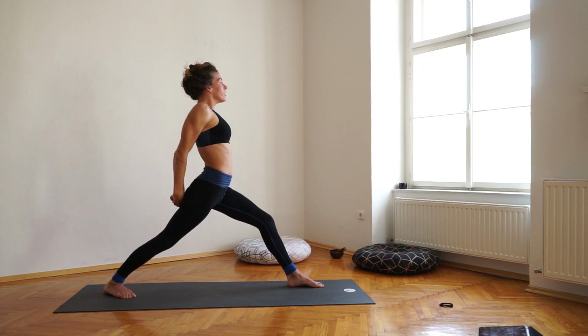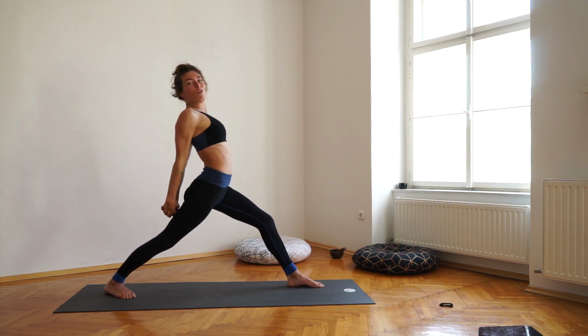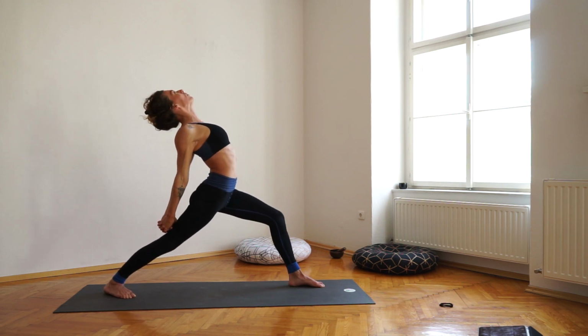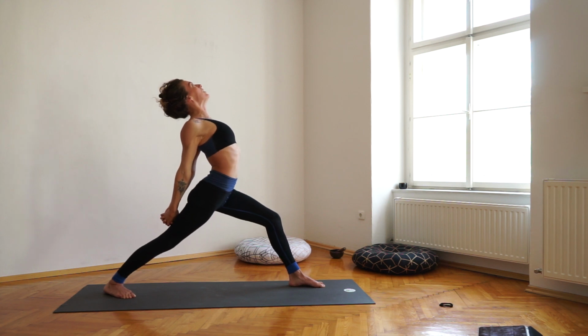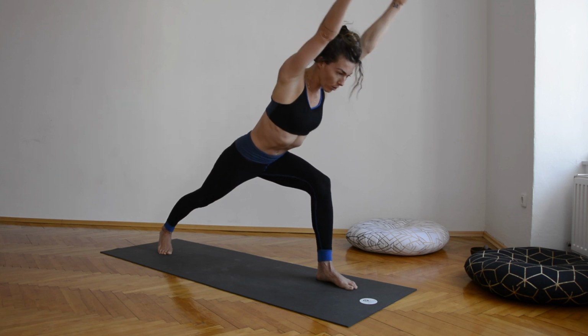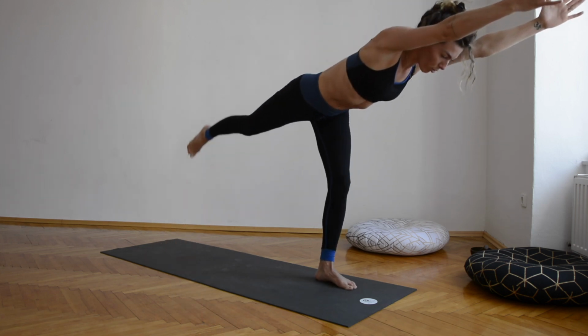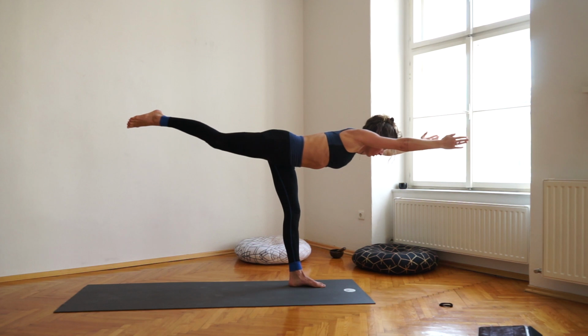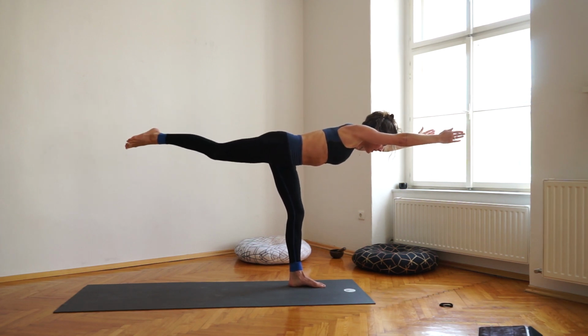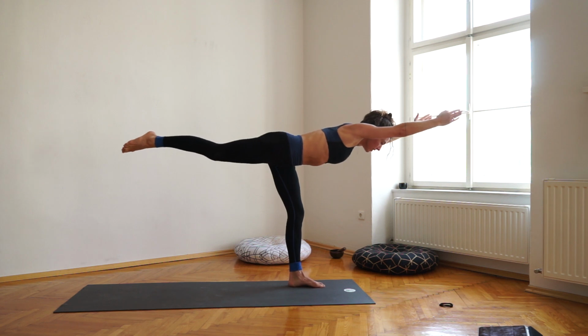And start rolling down. You stay bent with your front leg. Open up. Align your gaze with the ceiling. And in your next exhalation, go forward, both hands straight in front of you, shift your weight into your warrior three. Without seeing it, feel how your back heel is aligning with your chin. It's all in one level.